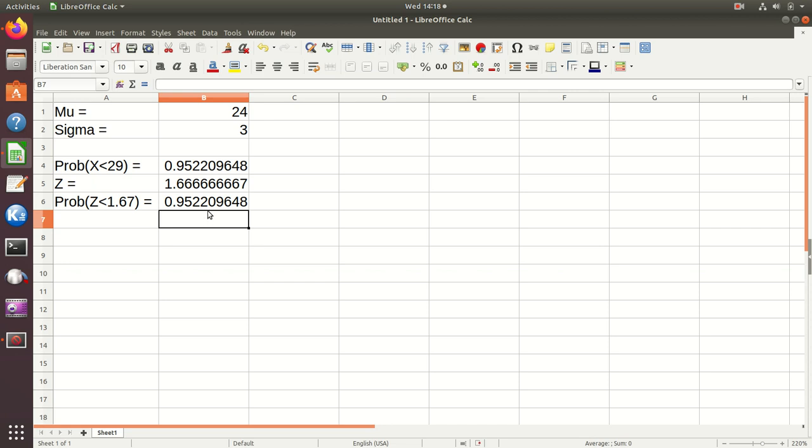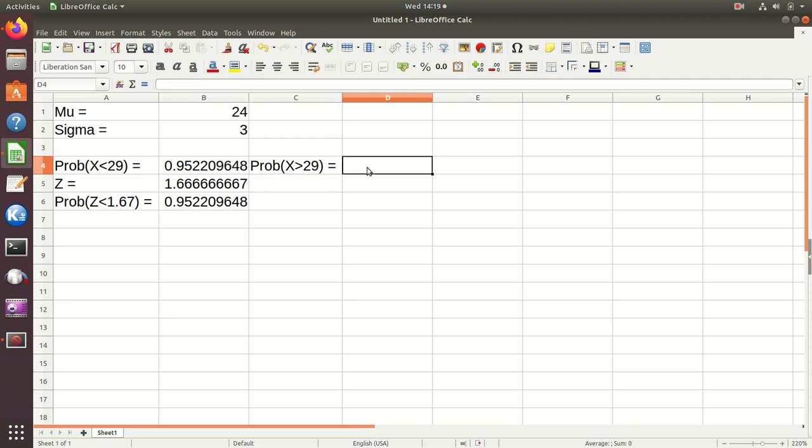Okay, now, but just like the table, this always just does that left-hand proportion or that left-hand area. So if I wanted, say, the probability that x is greater than 29, I would need to take 1 minus this number. So equals 1 minus that probability, and I get that.